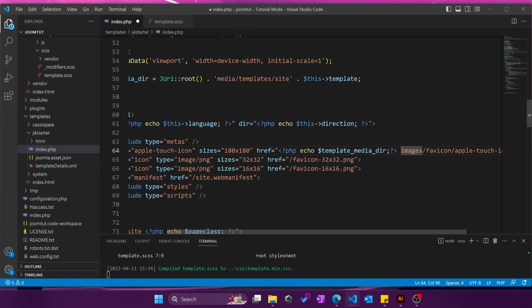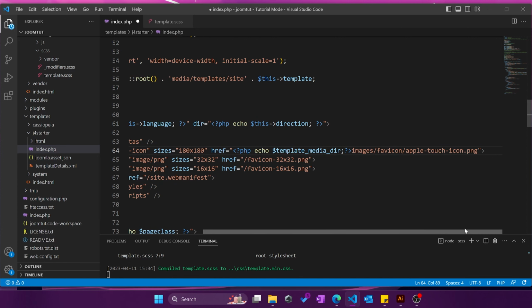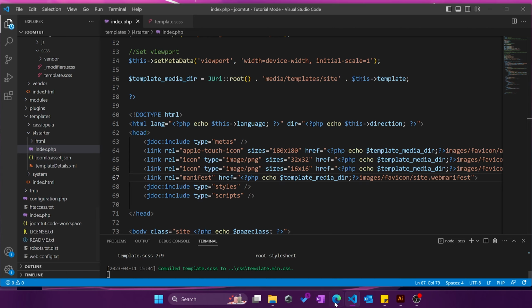And let's take this space out of there. Images, favicon, Apple Touch icon. Okay, so that looks right. So now we can just go ahead and actually copy this entire part of that ref link and paste it at the beginning. And we'll do that for all of those files that we just included from that favicon generator.